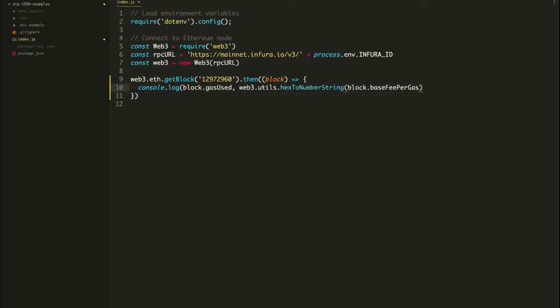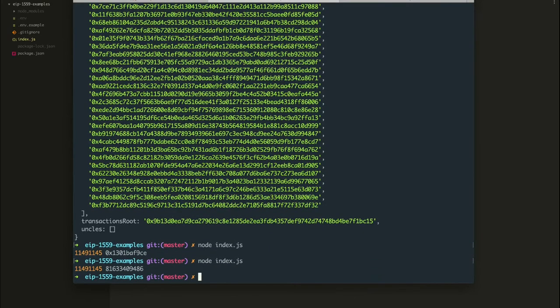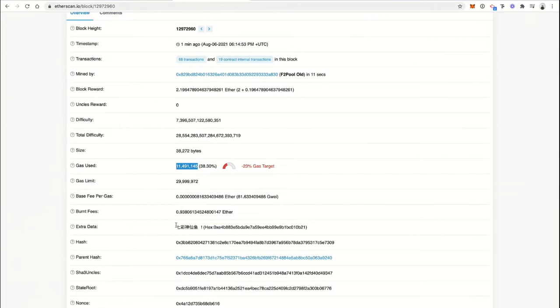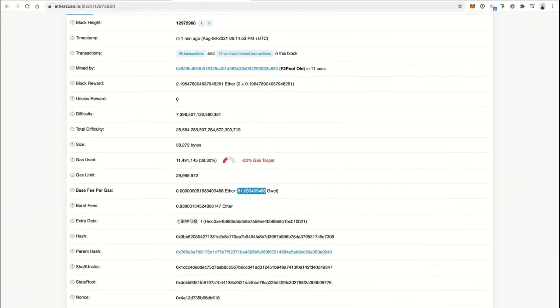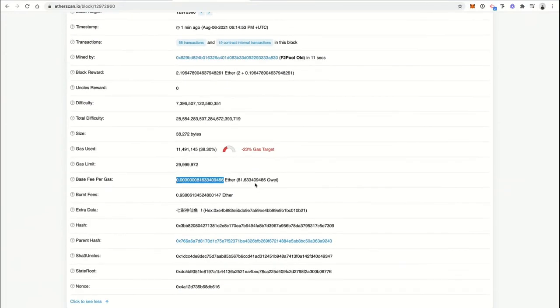All right, and we can actually break this out into its own variable here. And we can say const base fee wei, and base fee wei. All right, and then run it again, and boom, there we go. So now we can see this in a human readable fashion, and one that we can actually do math with. So we can match this here. So base fee per gas is this, or 81 gwei. Now we can match what we see on EtherScan to confirm this is right.